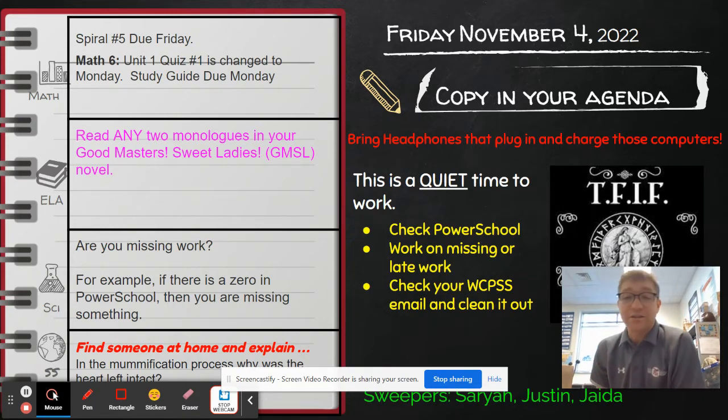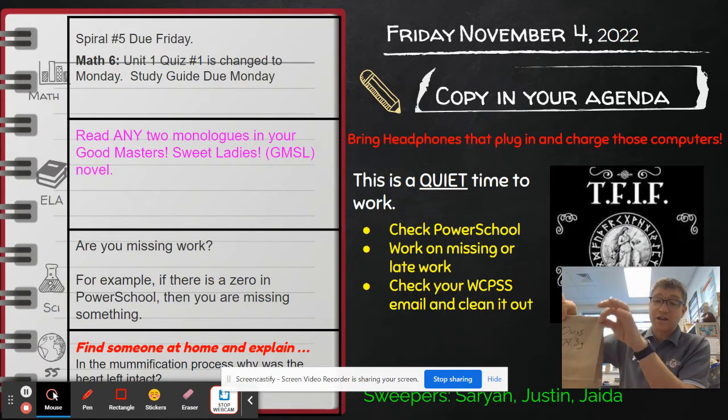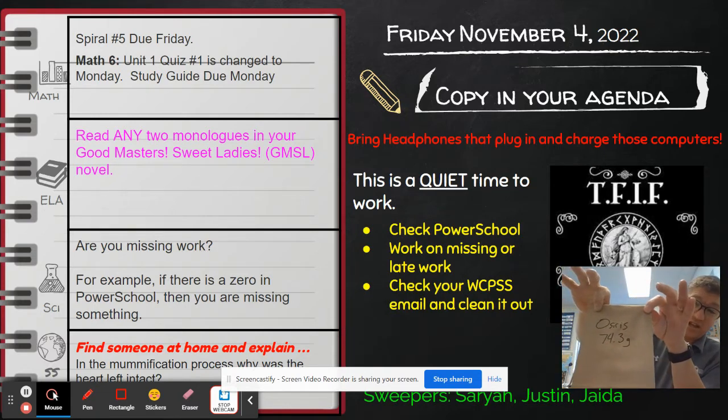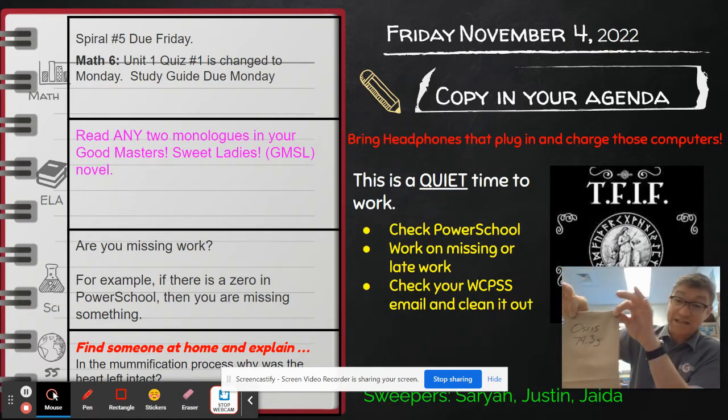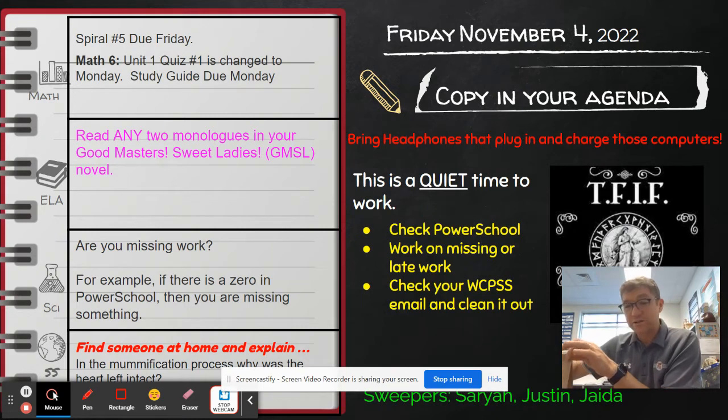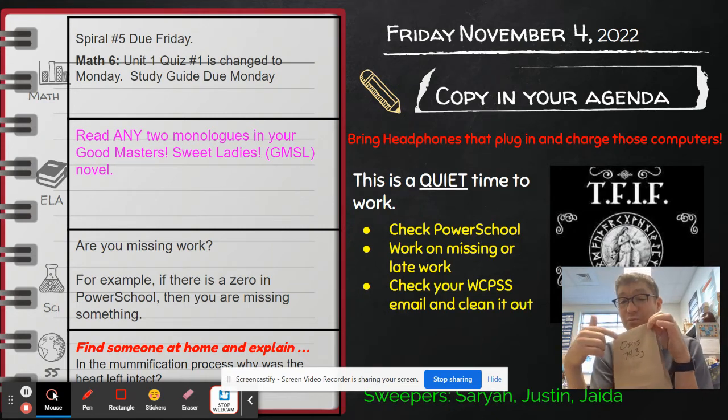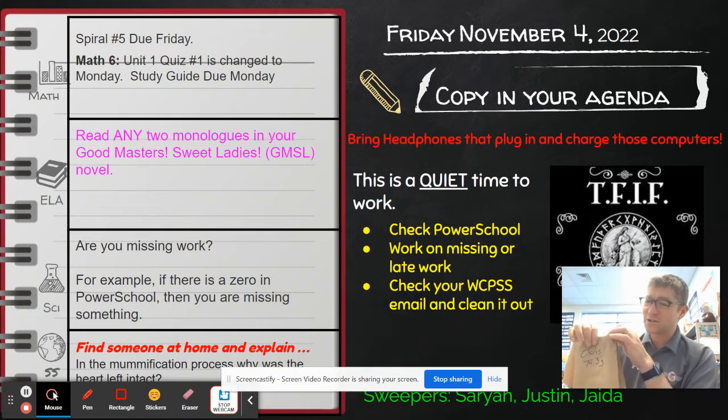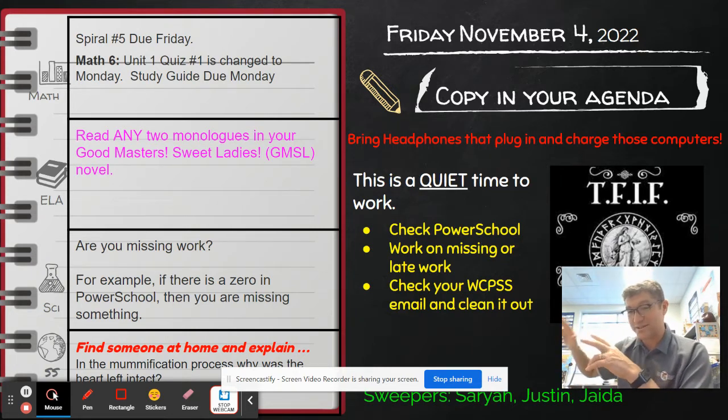We've also been talking the last couple of days about the process of mummification, why they did it and how they did it. And today we actually did a mummification. So in this bag is natron, a mixture of salt and baking soda that would have been naturally occurring in the river delta of the Nile River. And in this bag is our mummy that we're trying. So talk to your kids tonight about what's in the bag and what the process was. It's kind of an interesting process. In 35 days, we're going to open that up and see what happens.